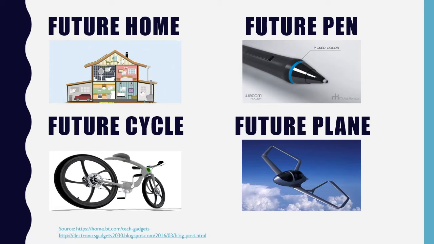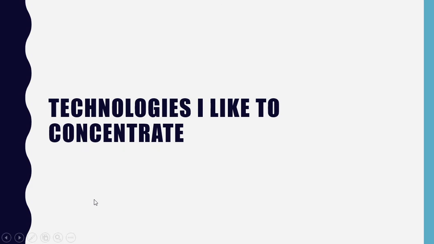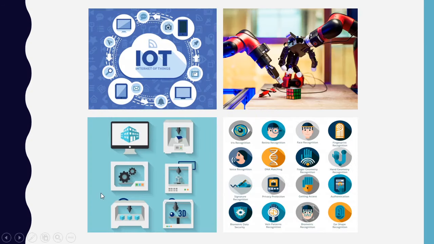So the technology is there, but we have not yet seen it. These cycles, these planes and all, are just concept art. Whether they will come or not, we don't know. But researchers around the world are working on e-bicycles and planes with wings and without wings, a lot of things. We can't go with all this technology, so where do I have to concentrate? I have taken only these 4 areas.